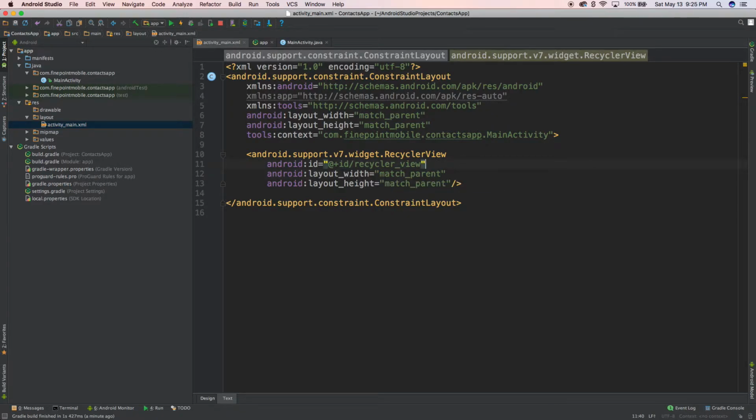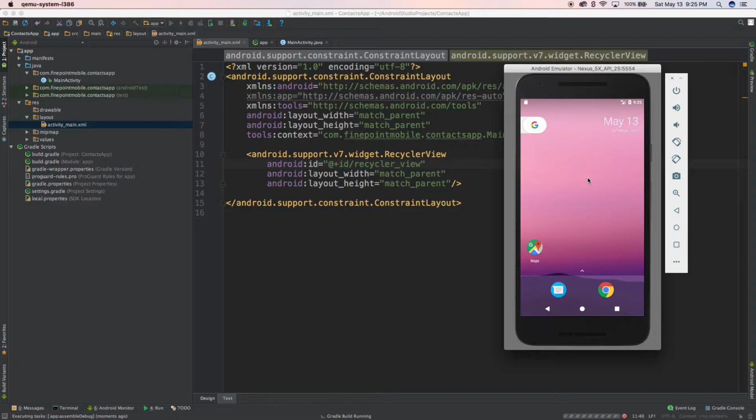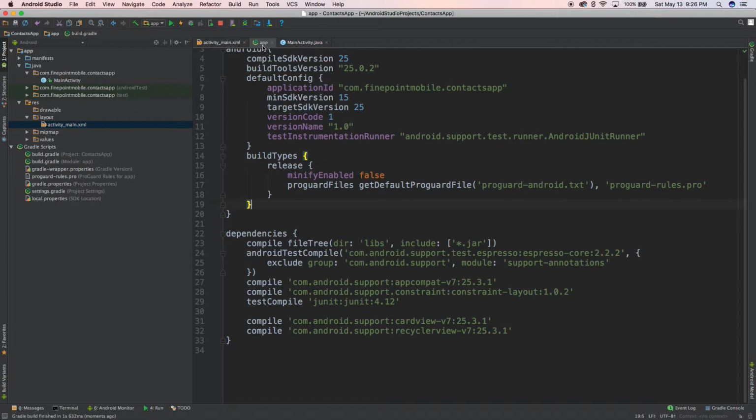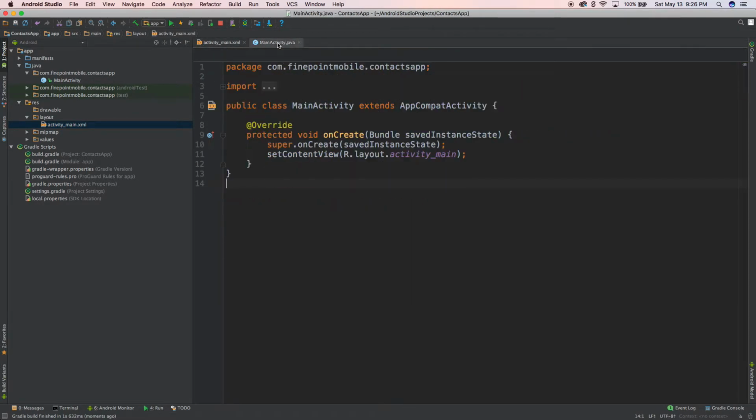Save it. We run it, and we'll pull up the emulator, and nothing really should have changed except it got rid of that button, which is exactly what we want. I'm going to go ahead and shift click on that to close that, and we're done with this. So shift click on the title, and we're done. So now let's do something.